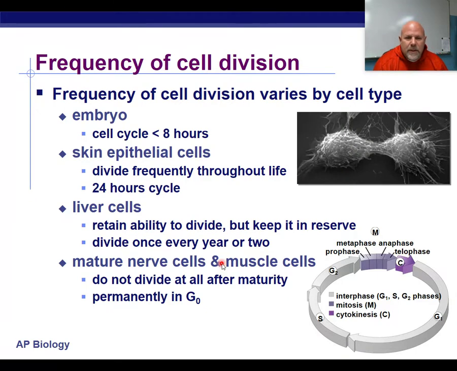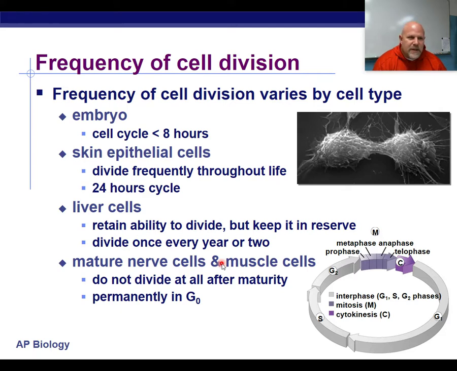As an embryo, we have a super fast rate of reproduction, primarily because we don't have to grow in between, so you can almost eliminate the G1 phase. And cells can divide about every 8 hours. When you get to an adult or an actual human that's a child or an adult, then the fastest cells are dividing about every 24 hours.